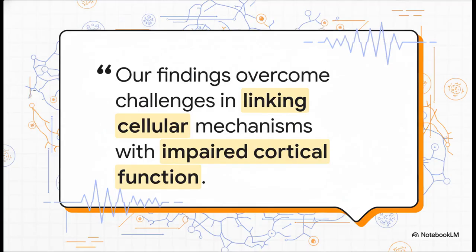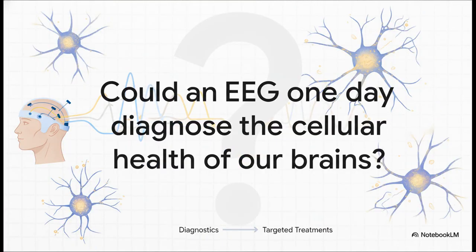To quote the authors, this work provides a direct link between specific cellular and synaptic aging mechanisms and their consequences for both cortical function and clinically relevant brain signals. This represents a significant step toward a more mechanistic way of understanding age-associated cognitive decline. This research points toward a future where non-invasive recordings like EEG could be used not just to measure brain activity, but to infer specific changes at the microcircuit level. Such a development could pave the way for more precise diagnostics and, potentially, for targeted treatments designed to counteract the specific cellular deficits underlying an individual's cognitive decline.